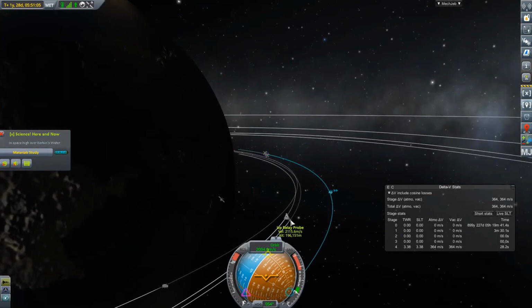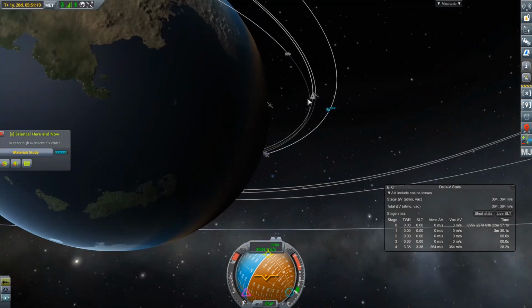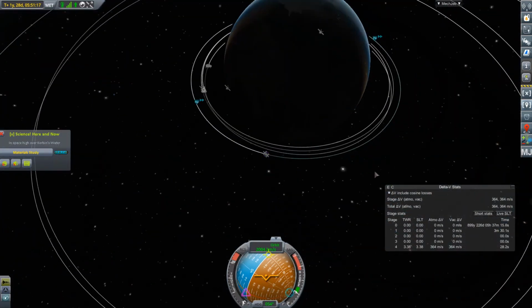All right, we're going to check out our relay system, see if we can mess with it. No, actually, I don't feel like messing with it.